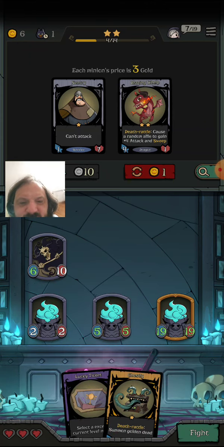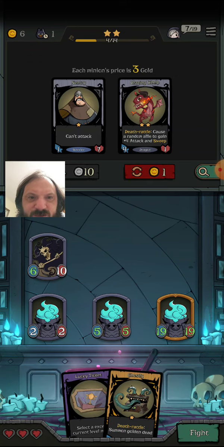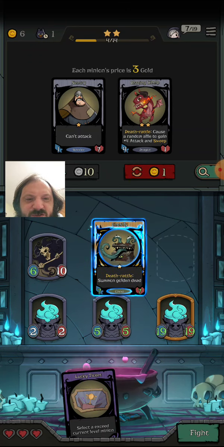Do I want to wait until I'm level 3 to cash in this bonus minion? I could do it at the next store. I'd have to really commit to it, though. It would cost me basically all of my gold, and then I could use the lucky ticket to get a level 4, which is probably fine. And what is the golden dead? It doesn't say what. I assume it's a 6/6, but I don't really know for sure.